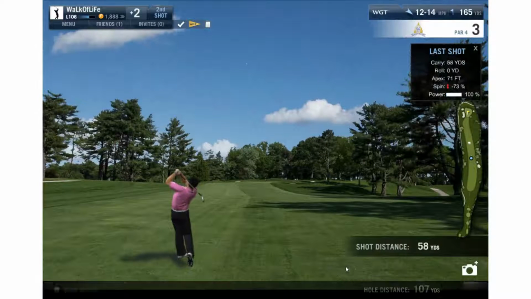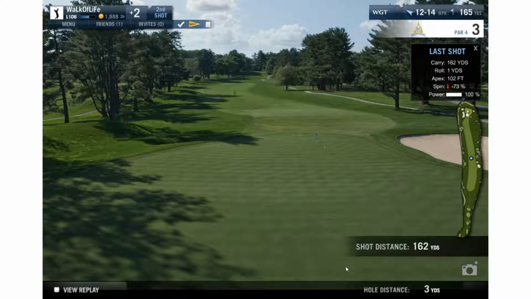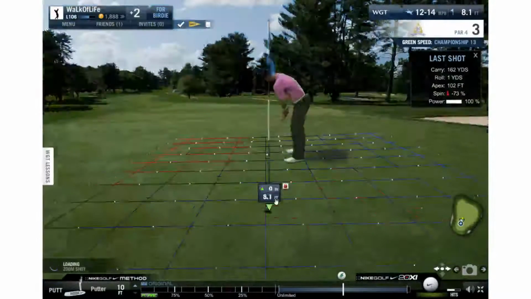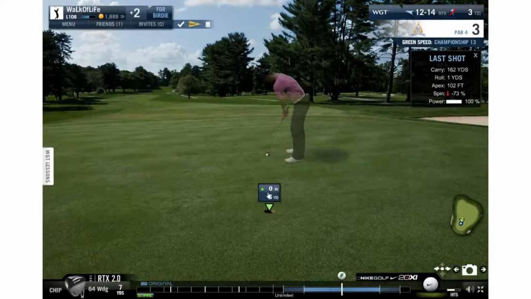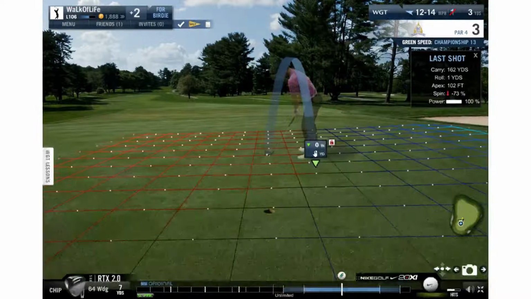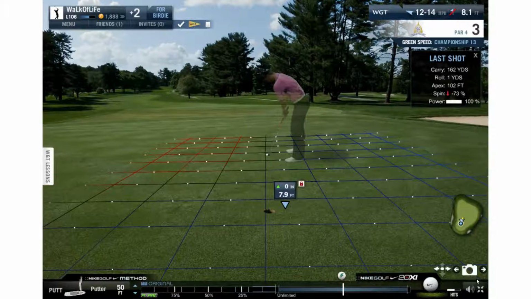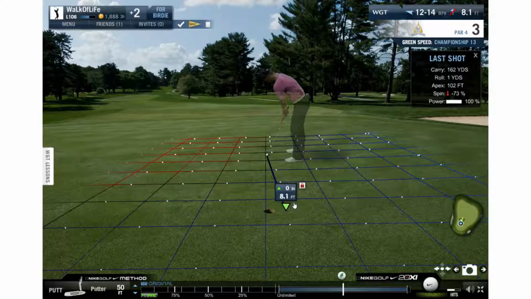Quite laggy, but we finally get a ding, and we'll see where we end up here. Again, we didn't play it long, but the hole does play a little bit on the long side. So, had we accounted for that, it would have been just a bit perfect. And that's something you're going to have to do on your own, is figure out which holes play which way. But even this wouldn't be too bad. I'd be happy with 8 feet here. But usually I add 2 to 3 yards on this hole.